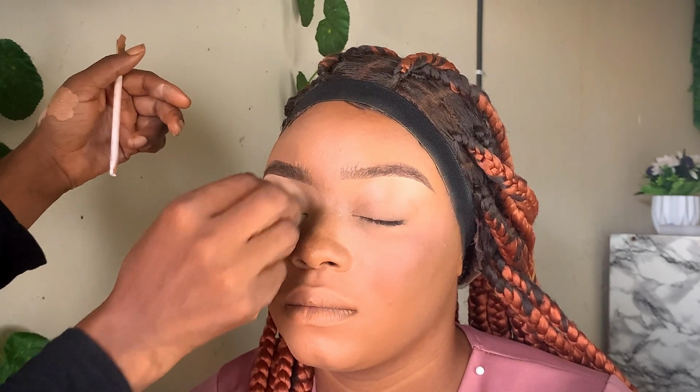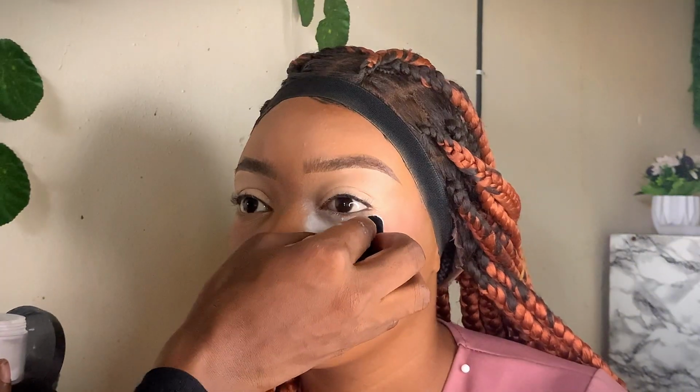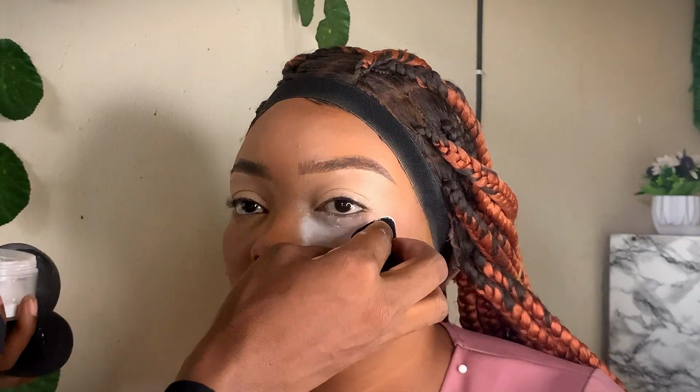Then moving forward to the eyeshadow, let me tell you guys one thing. What I love most on this particular makeup is her eyeshadow. I love that eyeshadow because the color pops very well.